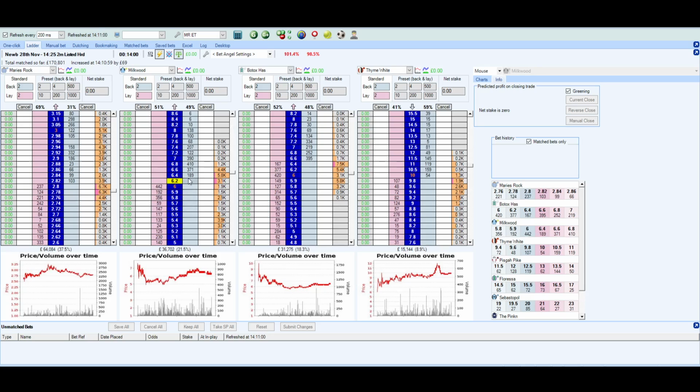So just something caught my eye there. A big chunk of money, about £2,000, but it disappeared. Didn't look like it got matched. That could have pushed it past sixes, which would make me more inclined to think this could be a potential steamer, come in, get more bearish. This could be building support here. What I'm guessing is 2.8. Is that 2.8? No, it's a bit lower than that, about 2.78 or maybe 2.76.